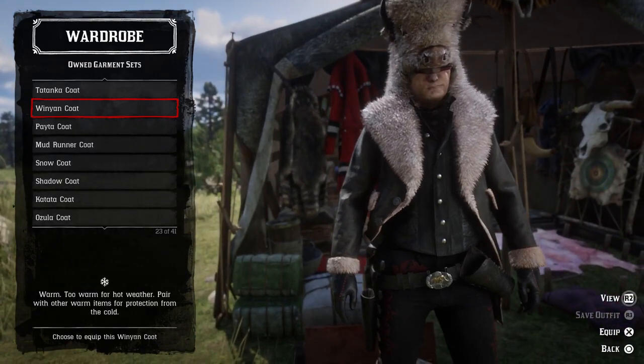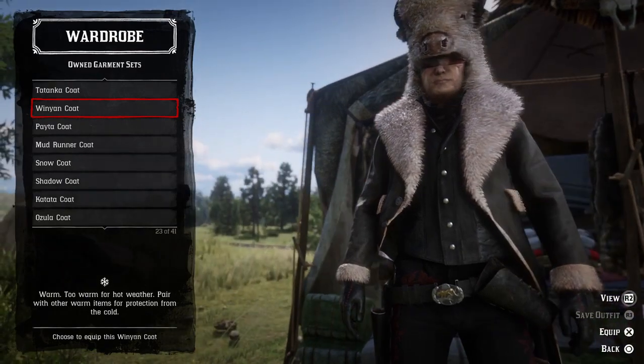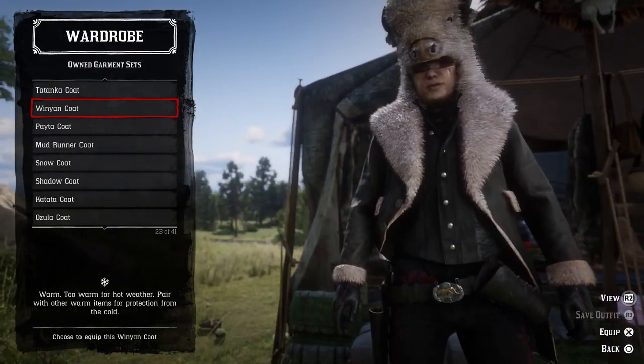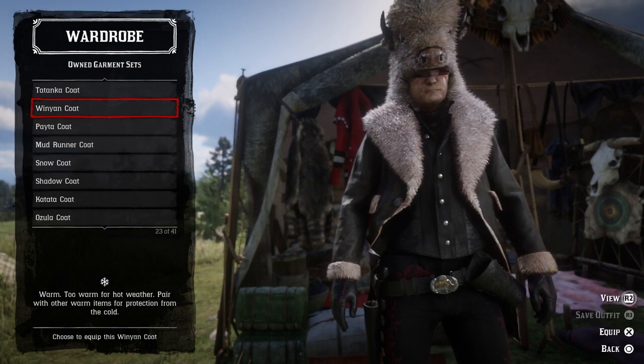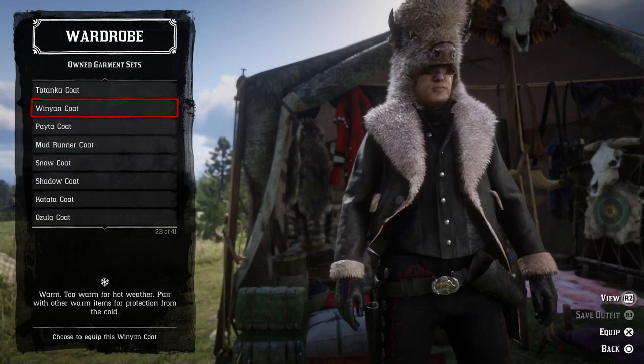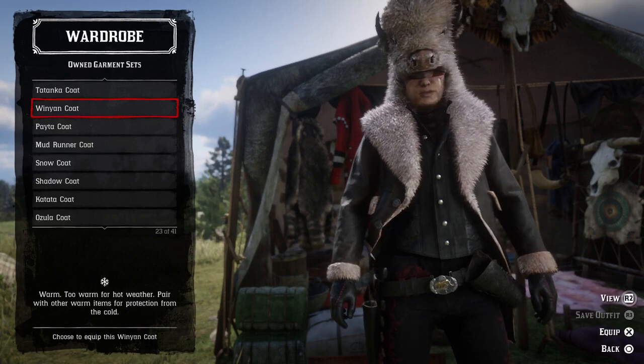The white buffalo coat. So I guess it was the third or fourth time the charm that I finally got this and added it to my collection. And of course, that time I actually hauled ass all the way from the snow near Lake Isabella all the way down to Gus's Trapper Stand in Big Valley. I didn't even risk fast traveling on that occasion.